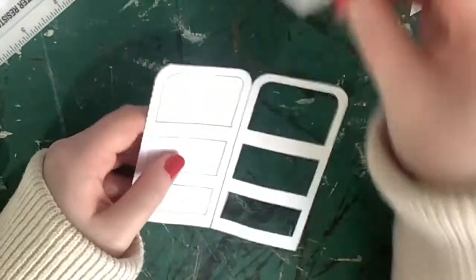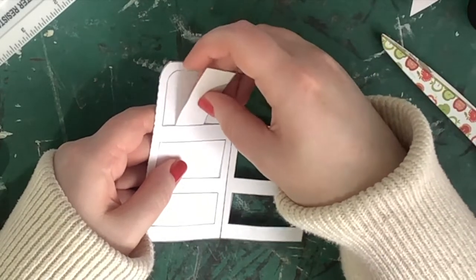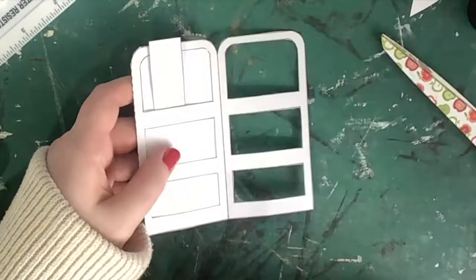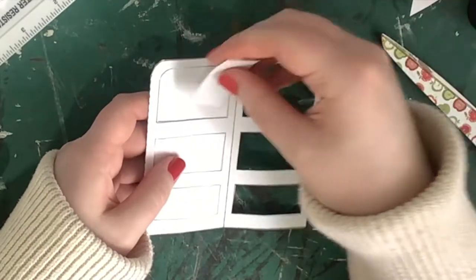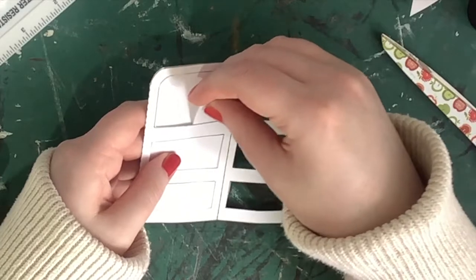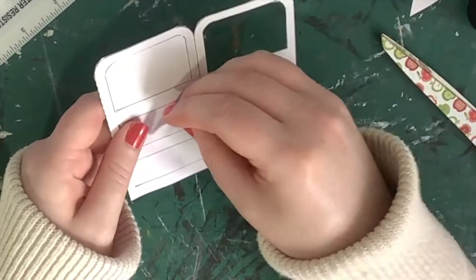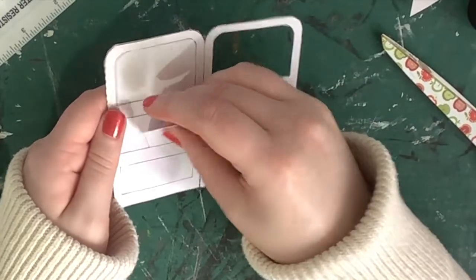But now what should be able to happen is that little gap should be there, that I can now slide some things in and take them out. Make sure that you did leave gaps, but let this dry fully first.